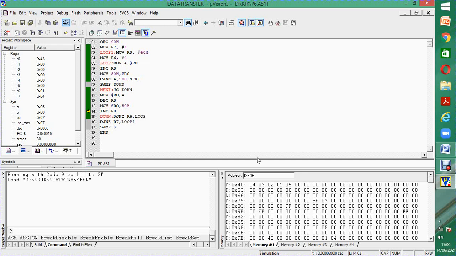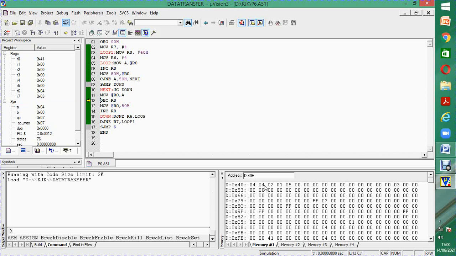So next, since the count value becomes 0, it will go for the outer loop. So here R7, which is used as an outer loop counter, will be decremented, and again R0 will be stored with the original pointer value 40H. So initialize the counter again, take the data from the 40H location, that is 4, and increment R0. When it is incremented, it will be pointing to the location 41 where we have 3 now. So it will be compared.